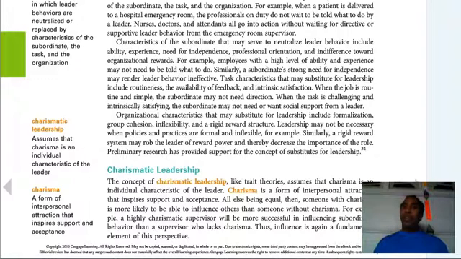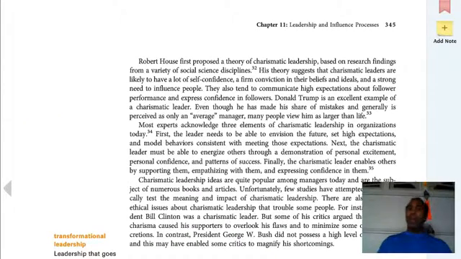Now, let's get into those leadership styles that I was talking about. A charismatic leader assumes that charisma is an individual characteristic of the leader, right? So if they're charismatic, jumping around, everybody knows them, shaking hands, giving everybody high fives and things of that nature, right? They're going to have that type of leadership style. And charisma is a form of interpersonal attraction that inspires support and acceptance, right? So if you have that charisma about you, you'd be amazed at the things that you get and the things that people offer.